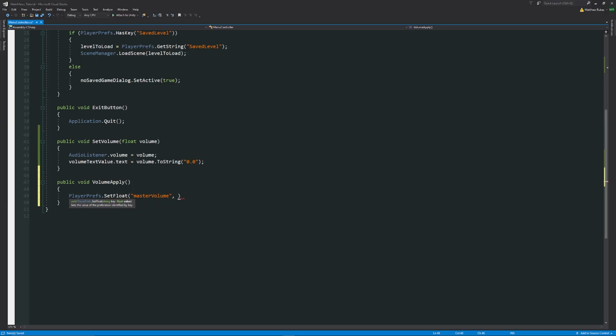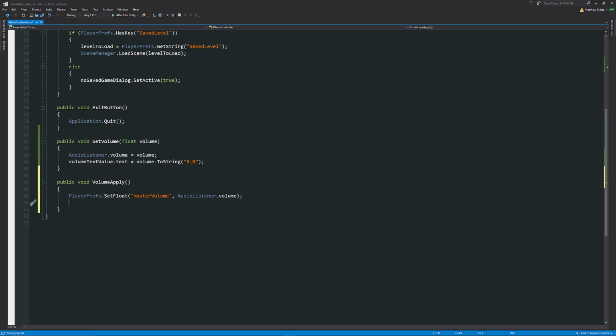Then we'll put in a comma. Then we can say that AudioListener.volume is the thing that we might want to save, because if the AudioListener changes, that'll be the volume that we could save. But instead, you could create another variable which remembers what this value is at any point if you wanted to create one yourself, and that will just save this float value into that name of the file.